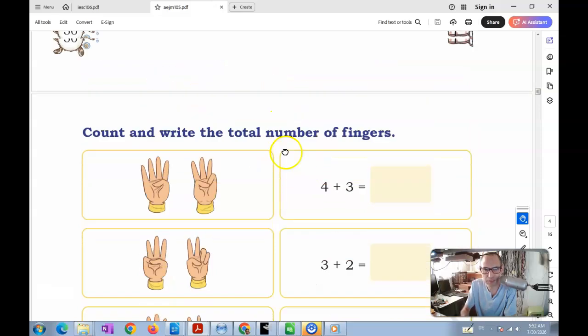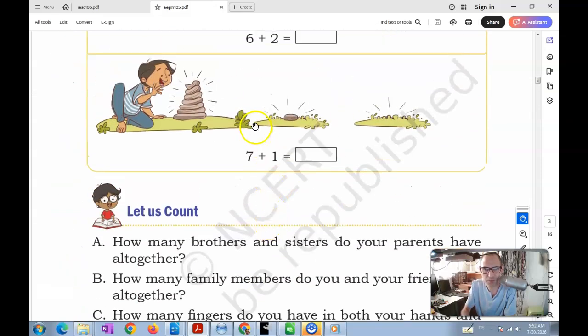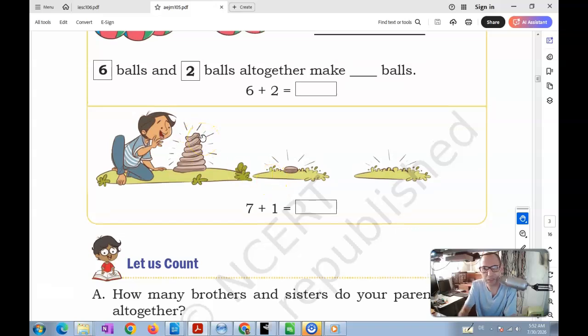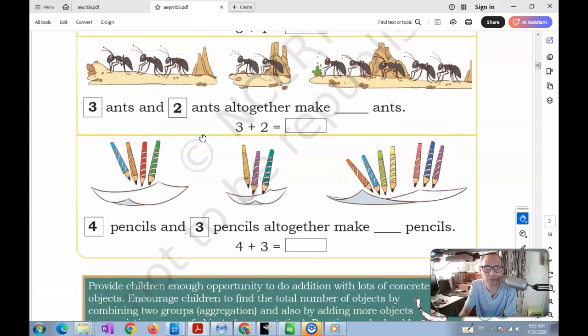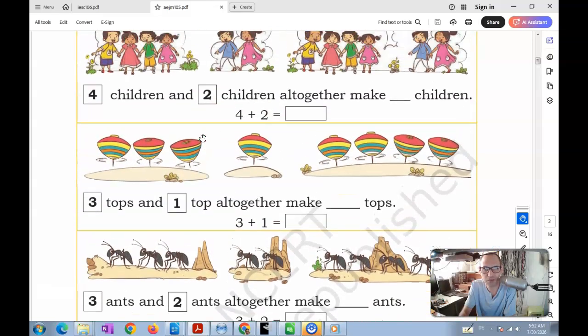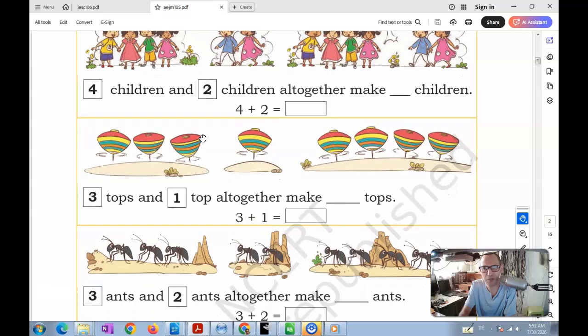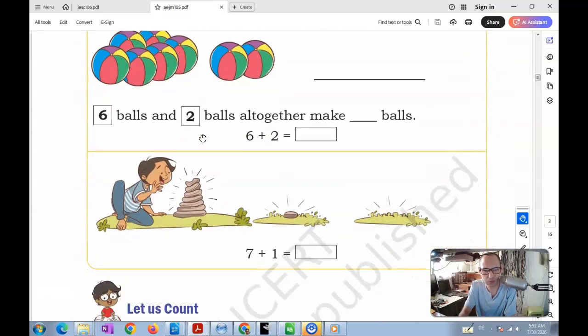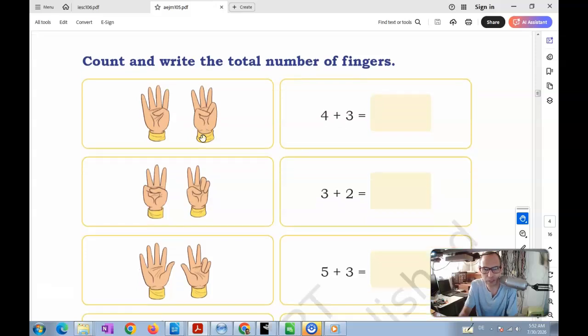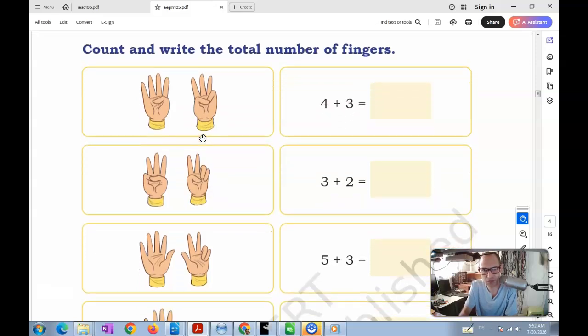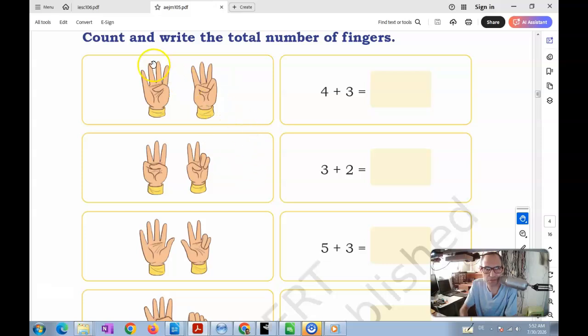Now of course, this process we can make a little bit more formal, meaning that instead of random objects like a couple of stones, balls, pencils, ants, tops, or children, we can use a more formal model. And the model that we can use would be, for example, fingers.